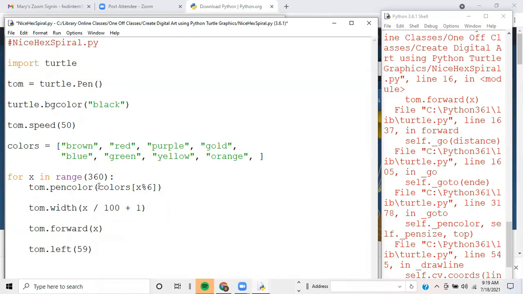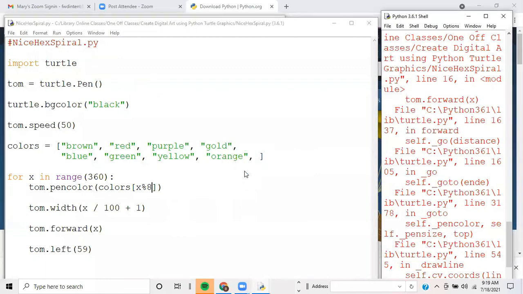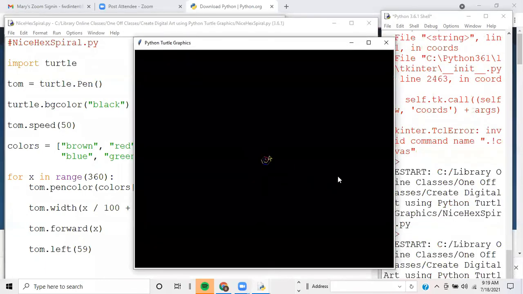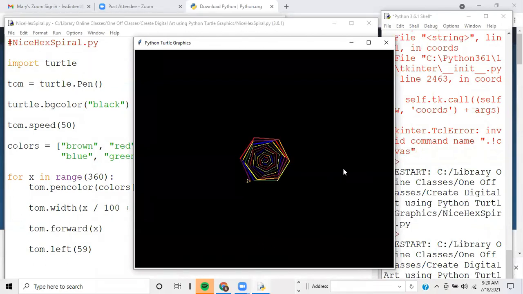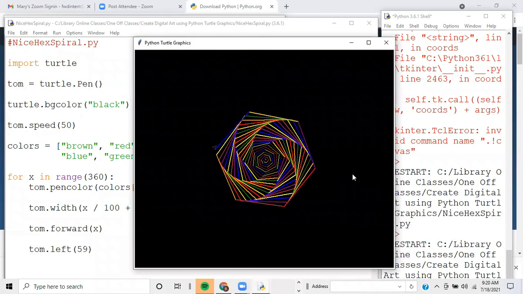And the one thing you have to change is when we're referencing the colors list down here in our for loop, we have to have S divided by 8 instead of 6. All right, so that's how we're changing our program. So let's do a run module. And let's see what happens. So we've added brown and we've added the color gold. So our spiral now has 8 different colors that are being selected from the colors list.